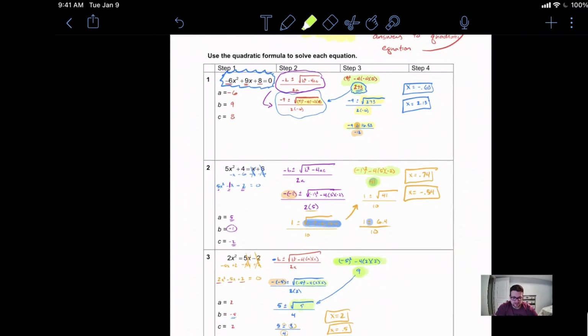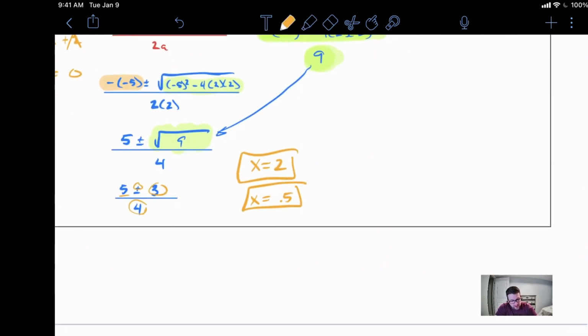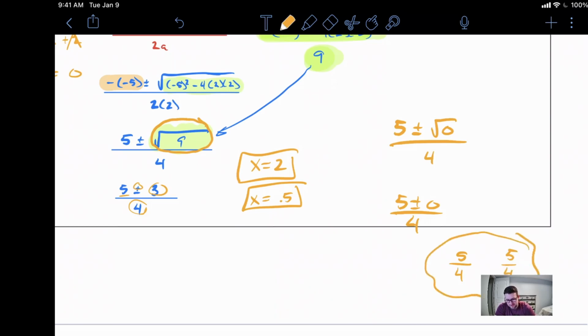Now, if the discriminant is equal to 0, I just want you to think about this. If the part that would have gone inside of this were equal to 0, we would have gotten 5 plus or minus the square root of 0 over 4. What is the square root of 0? Well, it's 0. So 5 plus or minus 0 over 4. 5 plus 0 is just 5, divided by 4 will be 5/4. 5 minus 0 is still 5, divided by 4 will be 5/4. Notice how we get the same answer here. Since both of these are exactly the same, that's why we only get the one answer when our discriminant is equal to 0, because adding and subtracting 0 give the same number. But we say that it happens twice.